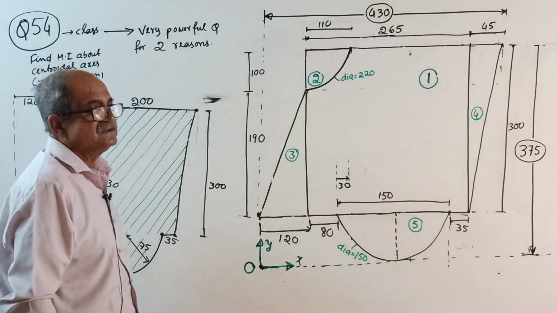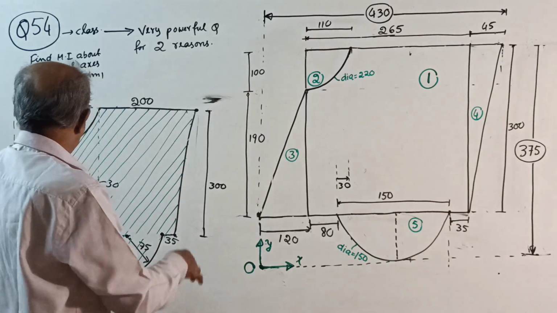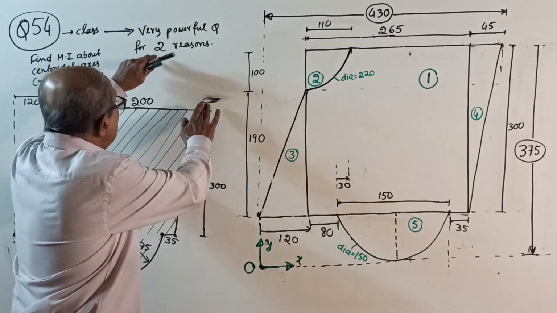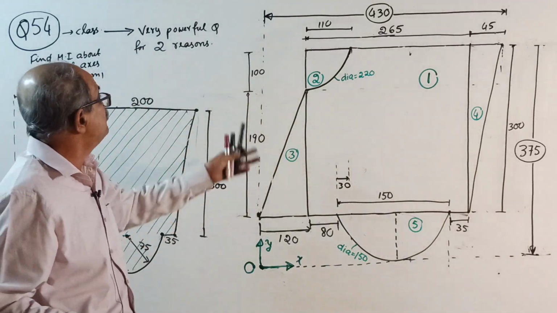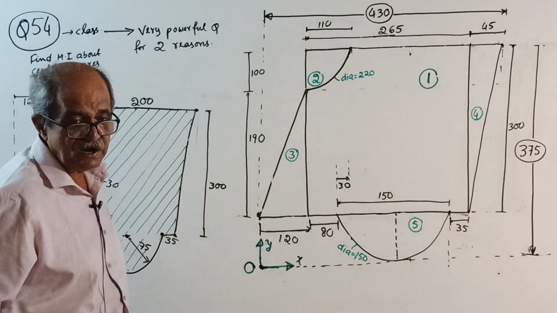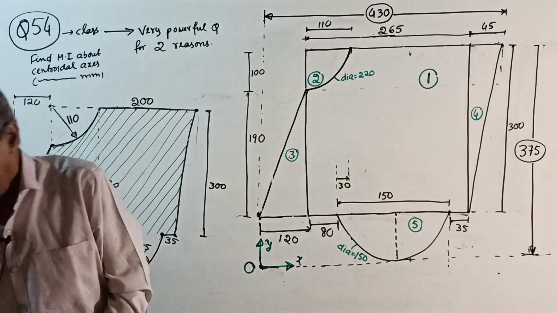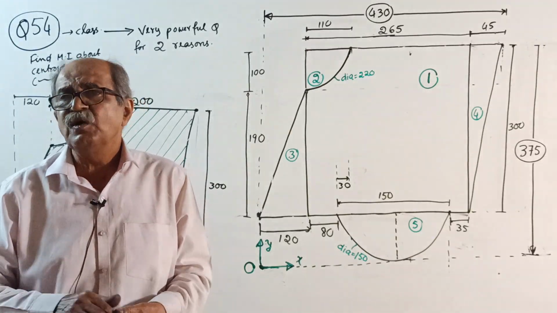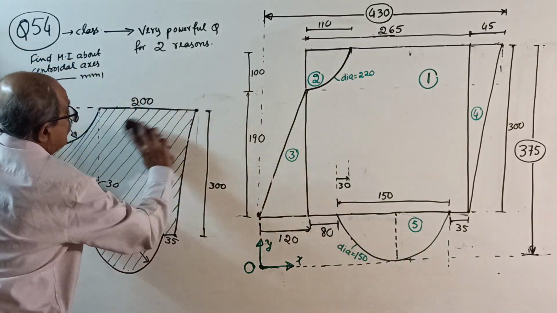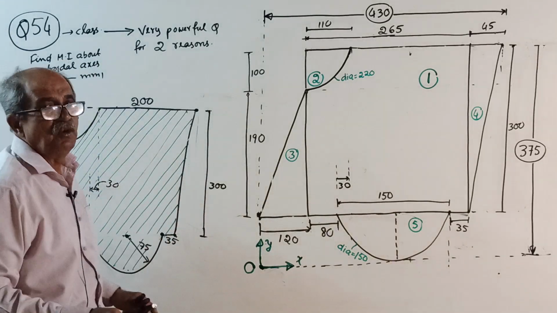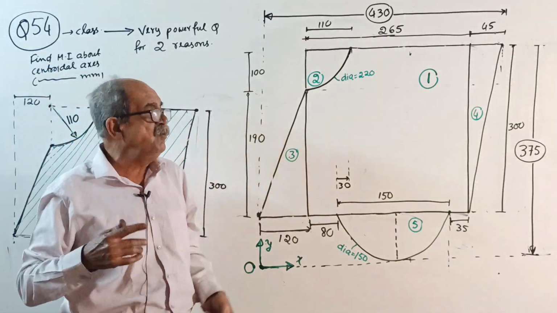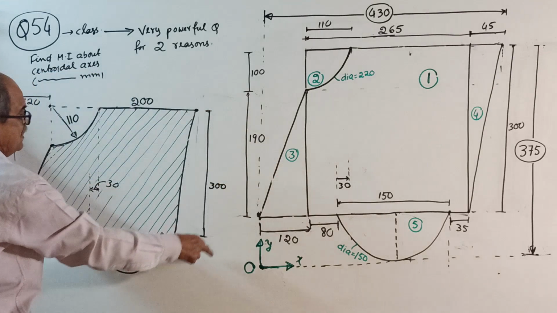Now, how to divide into parts? That is not a difficulty. You write this sketch first. Write one more sketch to understand. But here I can't write because space is not there. So this is the given question. I will remove the given question and write the question once again. Okay, given question removed. You can see the empty board here. Now I will write the given sketch once again.